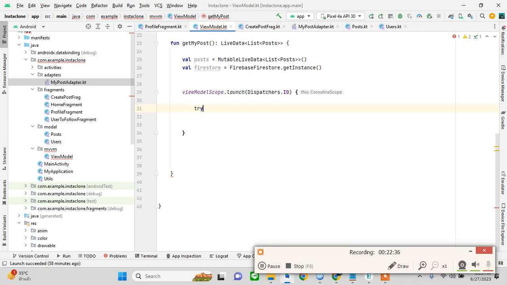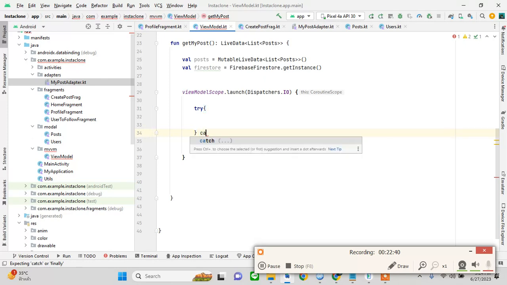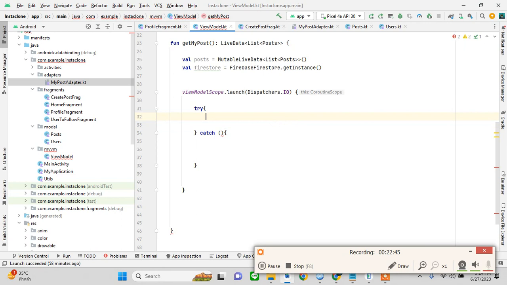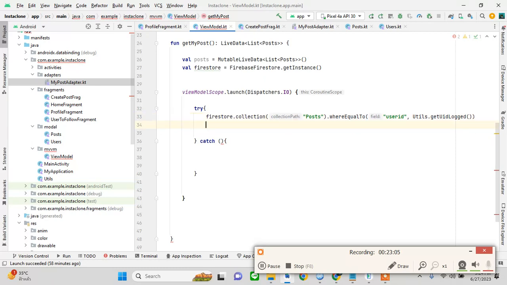Try, and obviously here has to be the catch block. Okay, let's just Firestore collection posts where equal to user ID utils get UID logged in. So whoever is the user that is logged in, show that user's photo. That's what it means. Add snapshot listener.